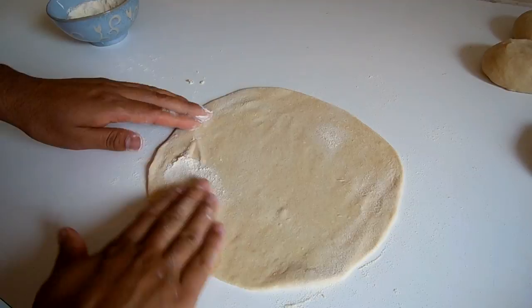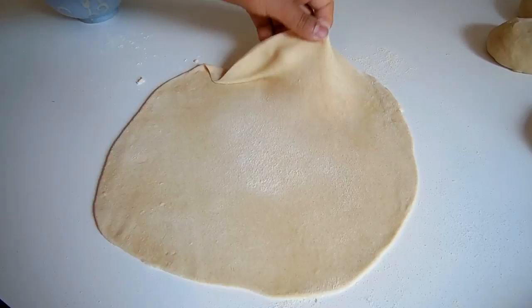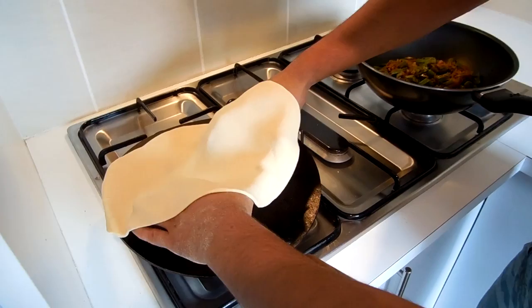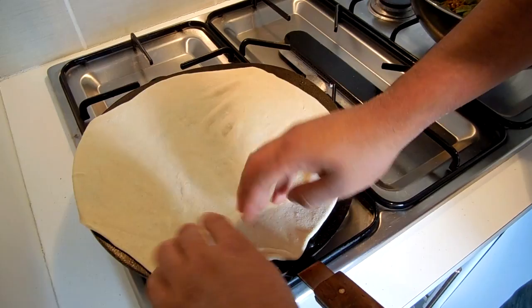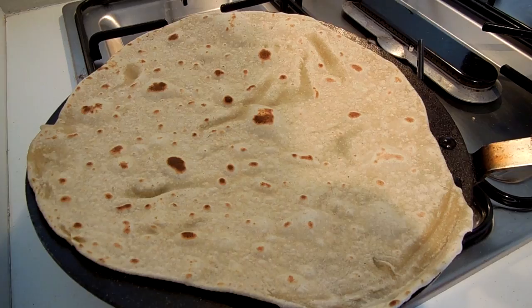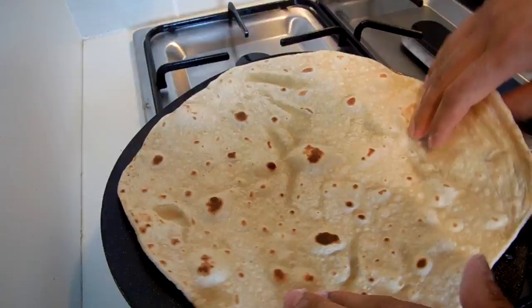Make sure there is no flour dust on your roti, otherwise it will burn. You can use your hand, a brush, or if you're confident, you can do it by tossing in your hands. To cook my roti, I'm using a tawa on medium heat, but any flat fry pan or skillet will do. Make sure your roti is as flat as possible on the surface and check it occasionally. After a minute or so, some bubbles will start to form — this means the other side is ready. Keep an eye on it, and after another minute or so the other side will be cooked. You can add some oil or ghee during the cooking process for some extra yummy roti.